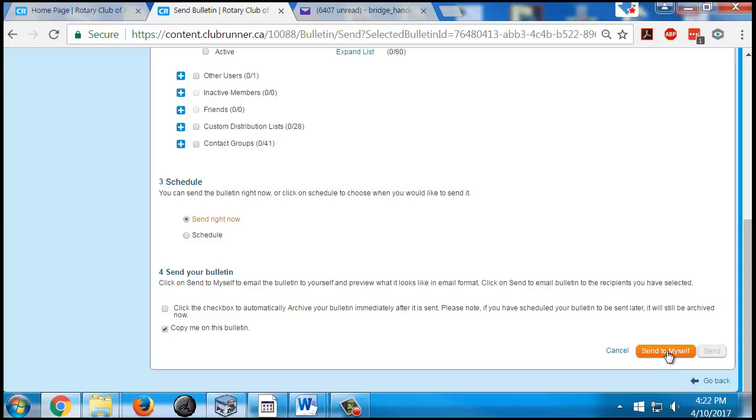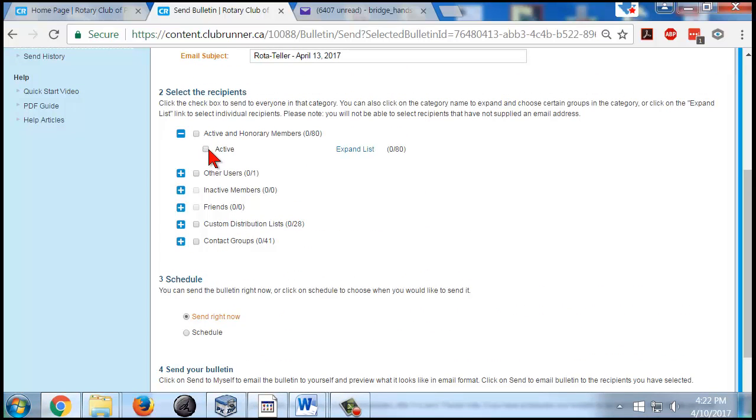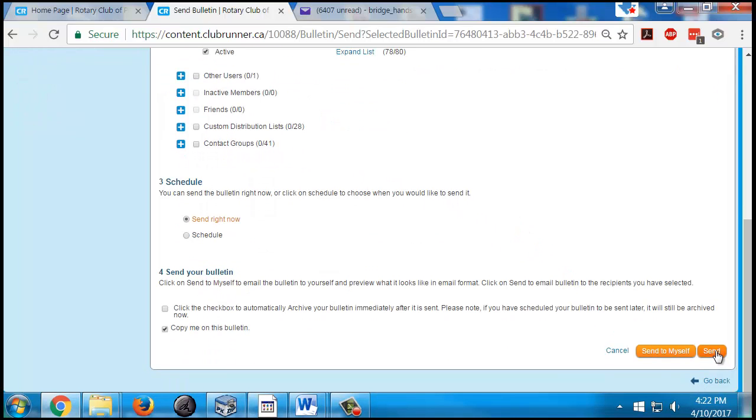Maybe it's big photos and it's 20 megabytes. And you say, oh, I've got to get smaller photos or fewer of them. You could just check to scope it out. It all works just fine. But if you did send to, let's say, the active list, you can see now we could go ahead and hit the send button, and that will send it at this point.